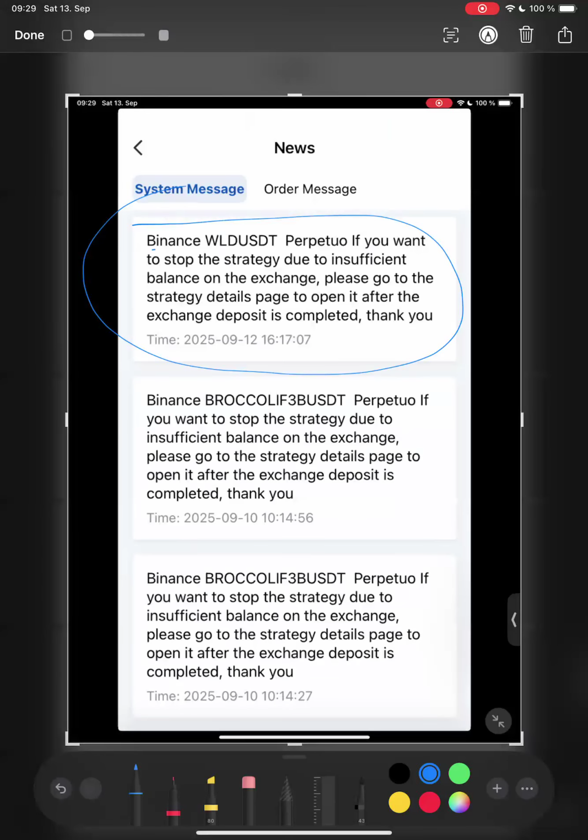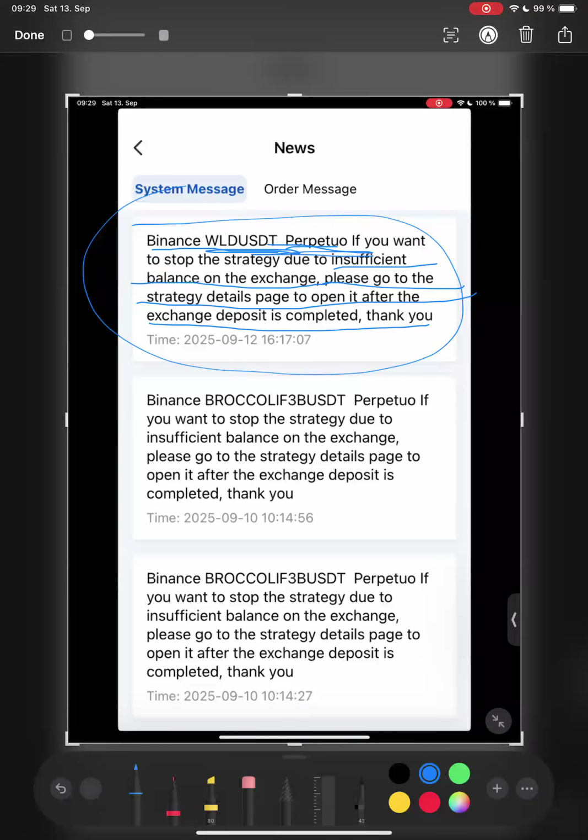So this is Binance WLD USDT perpetual. So that is the perpetual, that is the futures. So it tells you that you have insufficient balance on the exchange. Please go to the strategy details to open it after you have deposited on the exchange.